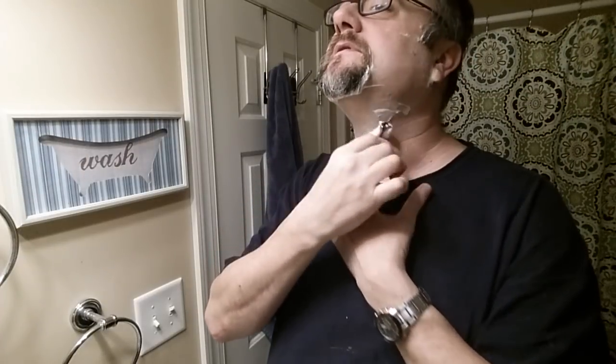And just for your purposes, one puck of Williams lasted me 60 shaves last year. So that's pretty darn good for $1.20. And it's a classic scent, so it kind of smells good. If you're into the connection with those shavers who've gone before you, if that's something that you are into, the vintage and the nostalgia and all that, then the scent is going to be enjoyable for you. It's light, so it's not going to get in your way, not going to offend.